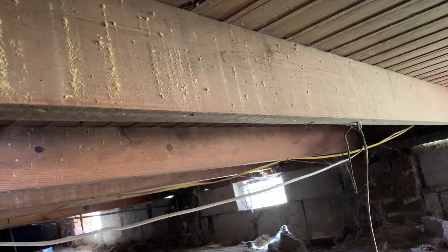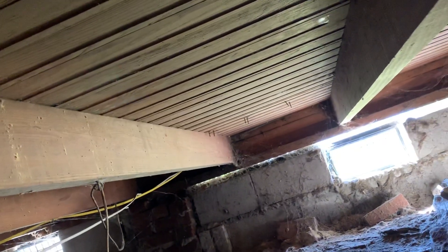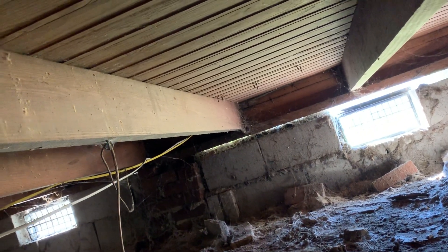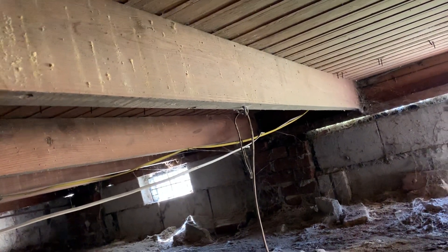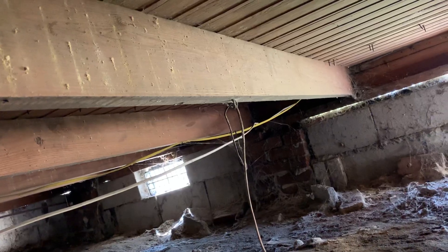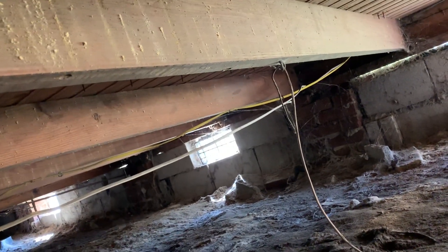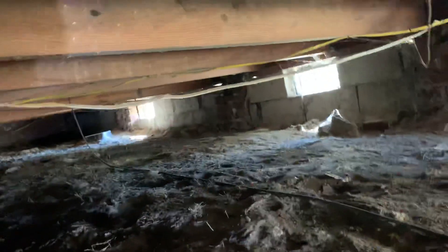The only hard thing about treating these guys is getting to everywhere in this crawl space. Luckily, this one being an older house, it's not insulated, which is actually good for us because we don't have to move insulation. What we need to do is get a product — there are several that we use — but one labeled for powder post beetles. We've got to come up underneath here and go to every single one of these floor joists and spray them all down. Most of the chemicals will tell you to spray to the point of wetness, so that means getting a fan sprayer and spraying down every piece of wood on both sides, getting to every part of this crawl space, which in this case will take some digging because there are some areas blocked.